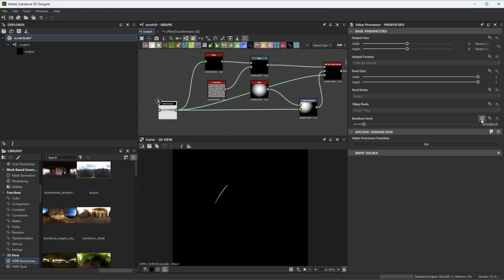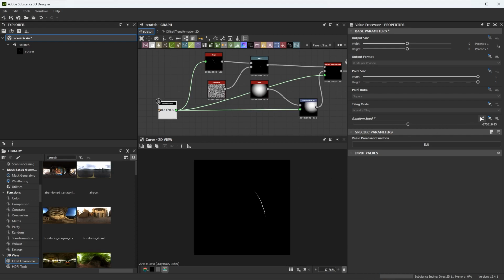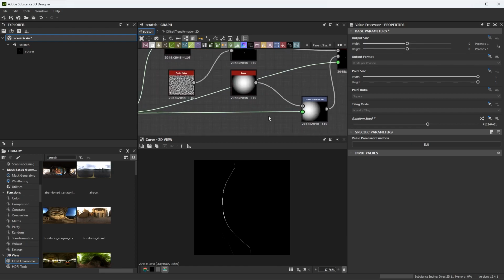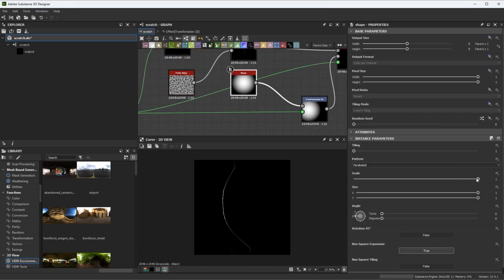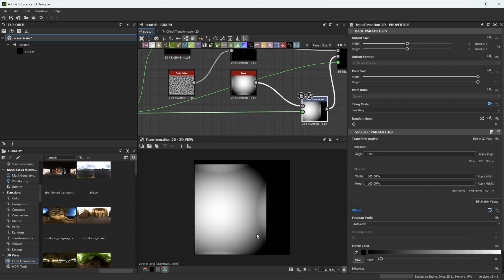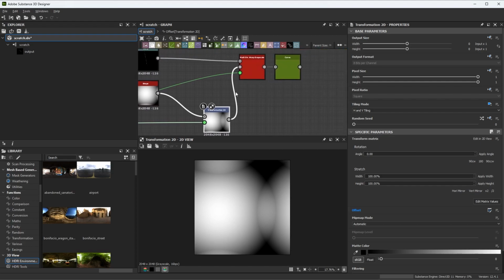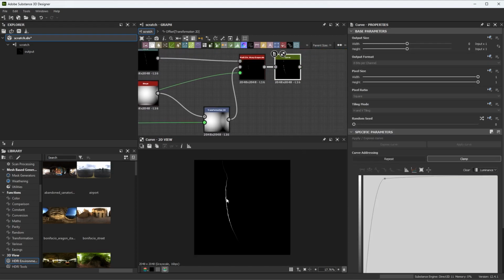So we'll go back, click through and take a look at the results that we're getting. Some of these different versions of this scratch here. Now we could also try different shapes. I can play with the scaling of this and so on. What I might do in this particular case is experiment with setting this value slightly higher. So 1.2. Now it's breaking. If we take a look, we have a break here. So I'm going to take that tiling mode back to H and V. And now we get this kind of shape pattern. What is that doing? That looks pretty cool. So I think I might just go with that result.